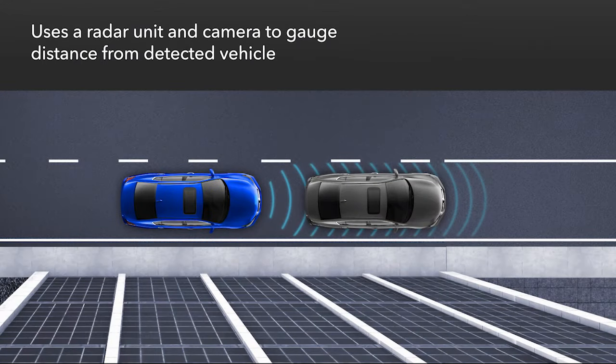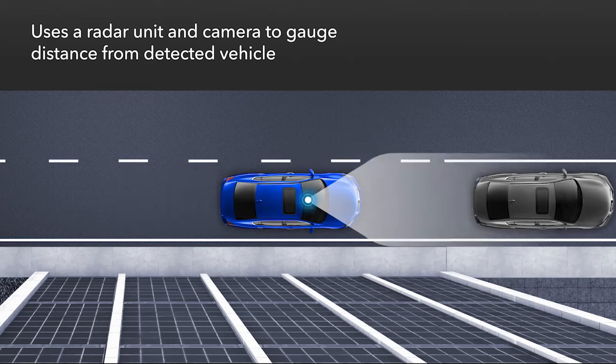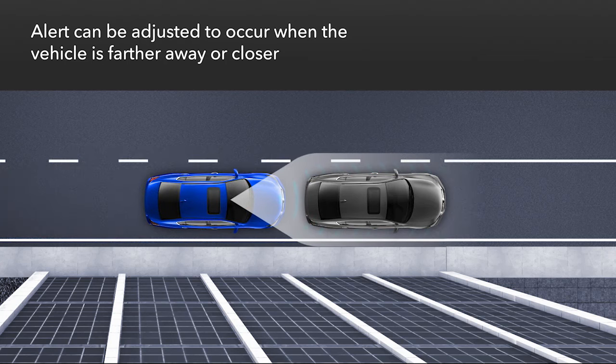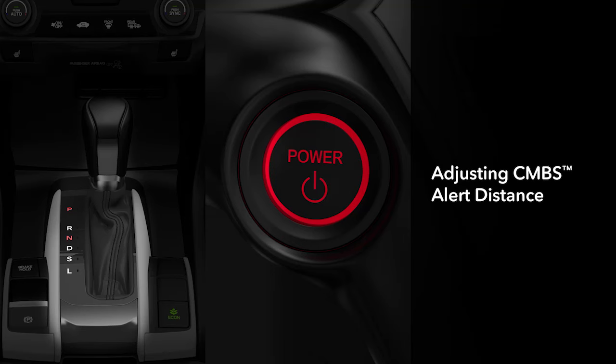CMBS uses a radar unit mounted at the front of the vehicle and a windshield-mounted camera to gauge the distance of a detected vehicle or pedestrian ahead. You can adjust the system to issue the alerts when the detected vehicle is either farther away or closer to your vehicle. Although the system shown may appear different from your vehicle's, the steps are the same.